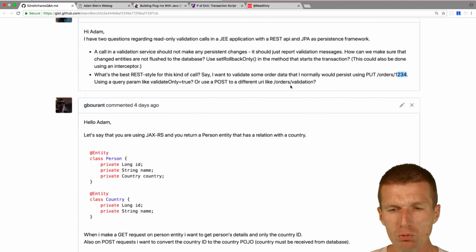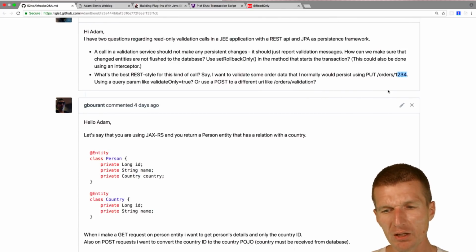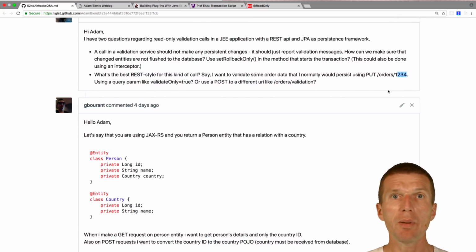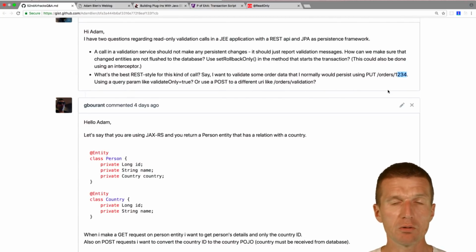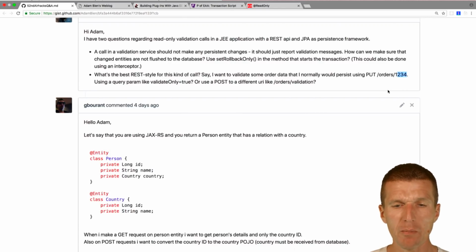So if we do the validations / ID, we could put and reuse the ID. So this would be a put with the ID. So this is an idempotent call. And the payload, the post, would be additional data, whatever you would like to validate. And what you get back is the validation result. This is how I would do this. But my first idea, as I read your comment, was to introduce a validations resource.